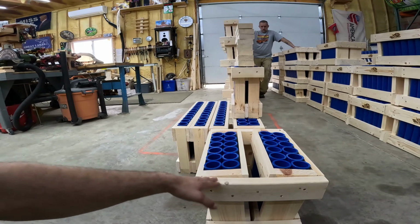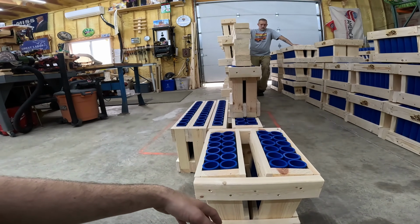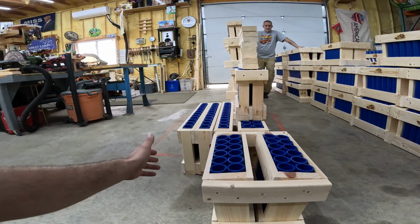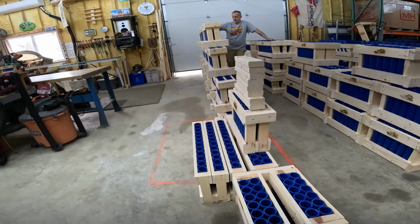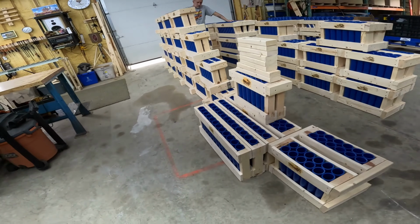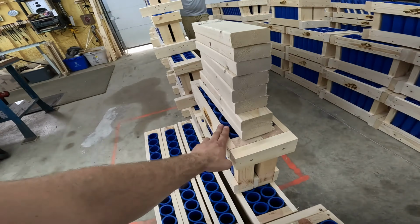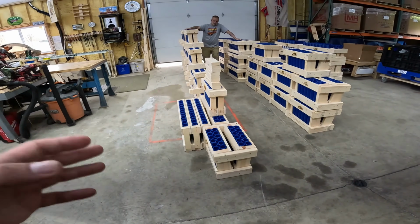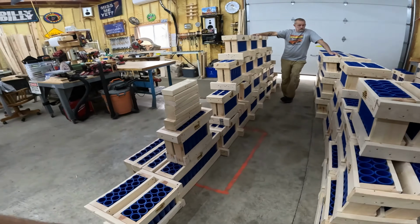That is durable, that's going to hold up, and is just going to take the abuse of shooting that many canister shells, because it's not like I'm shooting canister shells once a year out of these. I'm going to be shooting all the time. And these are the racks that I'm choosing to use. We're going to wind up with a 36 shot, that's going to be a V. I'm having it apart because I want to fit it in the pickup better. Then I got a 24 shot here and then a 12 shot. So I would recommend, if you want something that's durable, that's actually going to last, guys, check these racks out. I think you're going to be impressed with that.